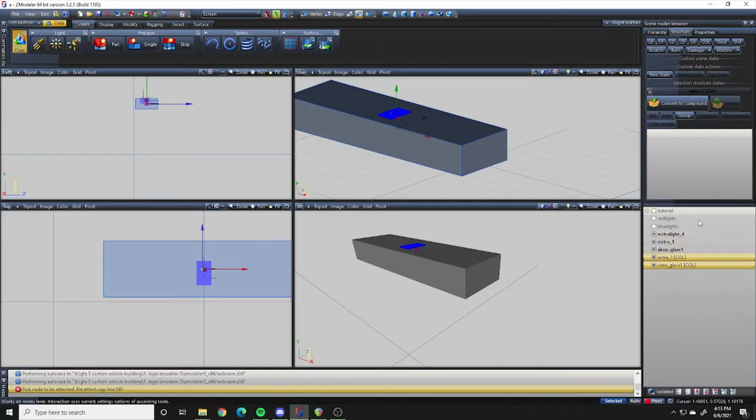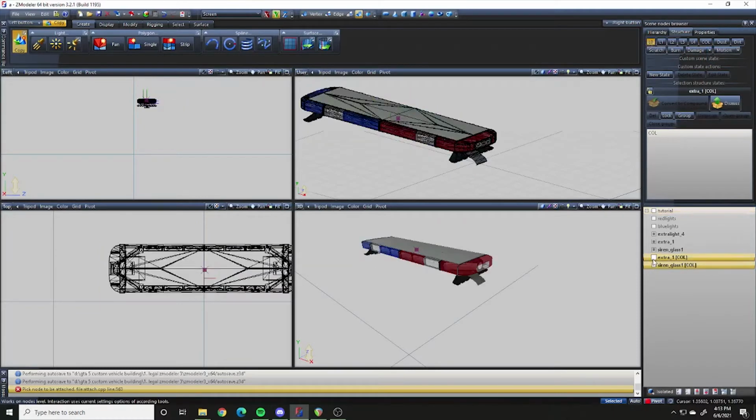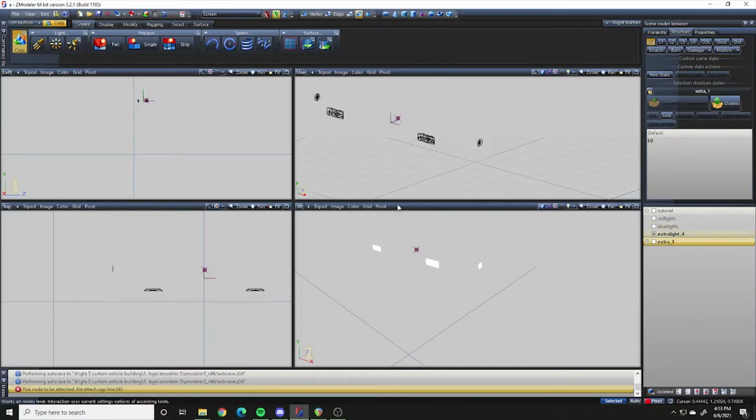So to make it into a collision, everything's turned off. I just click on collision and then convert to compound. And when I turn it off, it's done. So now we have the collisions for these two. So I'm going to put this here. And I'm going to put the siren glass here. I'm going to leave the siren glass last to put in. Actually, I'll just go ahead and put that in here now. And then I'll work on the lights and the setup in there.